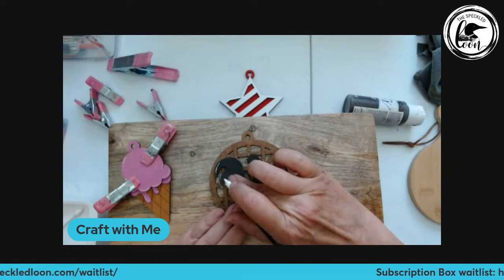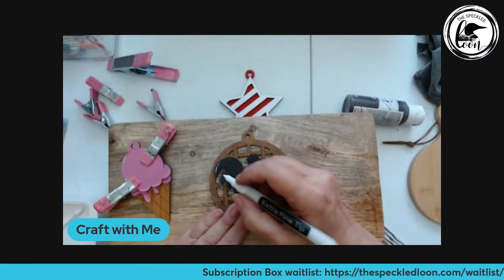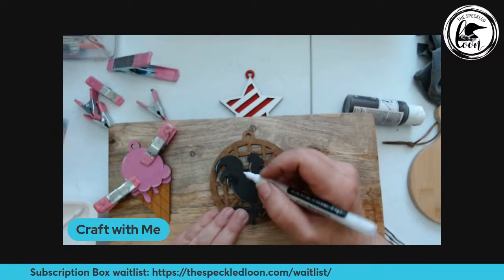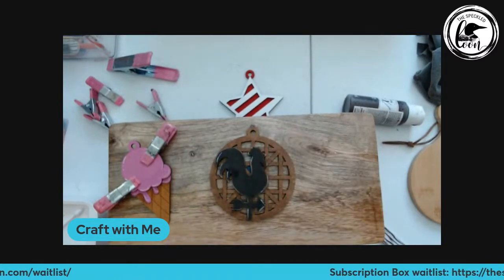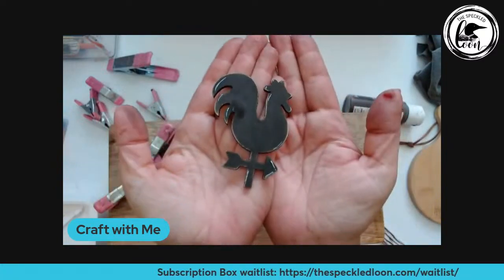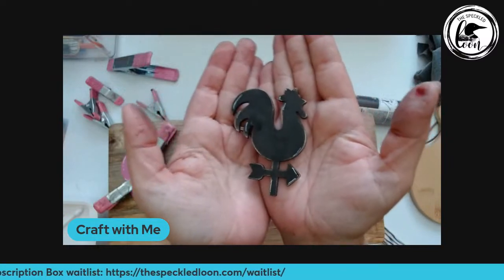Made a whoopsie there with the sanding, but I'll fix that. So that's about all I'm going to do, just a little bit here and there. But I'll bring that up so you can see closer what that looks like, distressed and accented.